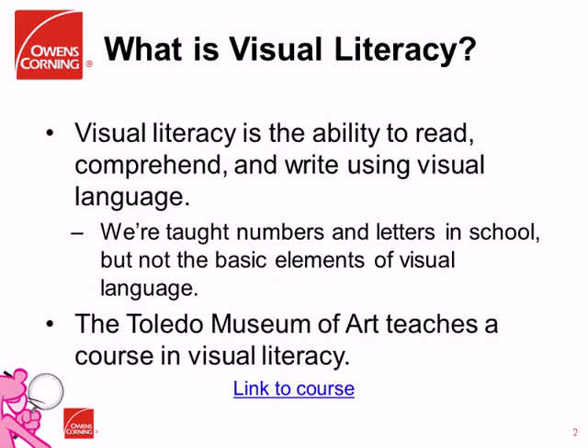We know that today we live in a media-saturated, image-saturated age, taking in images all the time. We need to broaden what it means to be literate — to read images rather than just text. It's more than reading and writing; it's reading the visual world. Studies tell us young people today are consuming images at an extraordinary rate. In the last four years, young people are looking at images one hour and 17 minutes more per day than they used to — that's seven hours and 38 minutes every day.